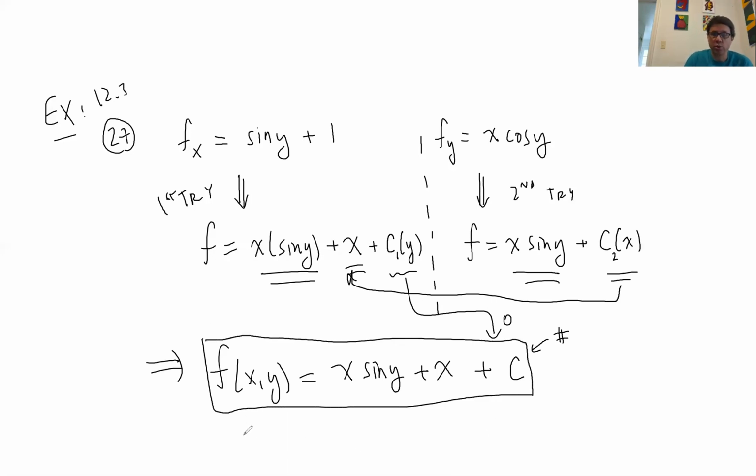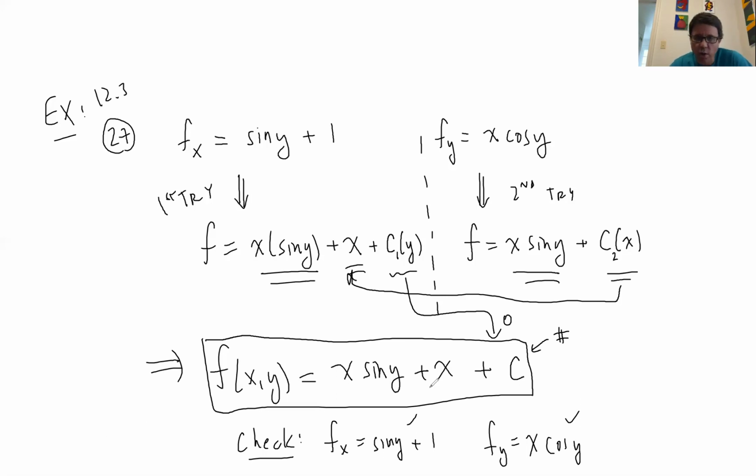And you should check. Of course, whenever you're doing these, I think you definitely should check. You take the x derivative of this like we just did. Well, sine y is like a constant now, so I get sine y times the derivative of x. I do get 1. Okay, that checks out. And then what happens if I take the y derivative? Well, the x is a constant in this one, so I'll get x cosine y. And that's it, because this x derivative will be 0 for doing the y derivative, so that checks out. So I did get back what's in the block, so it works. Both of these derivatives apply to c, the plus c, that's just a true number.